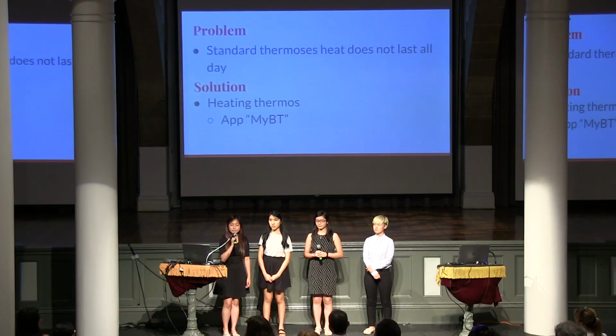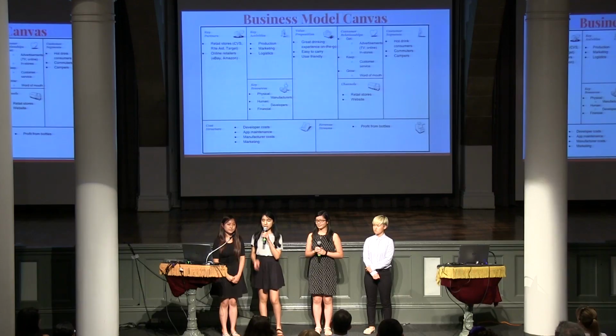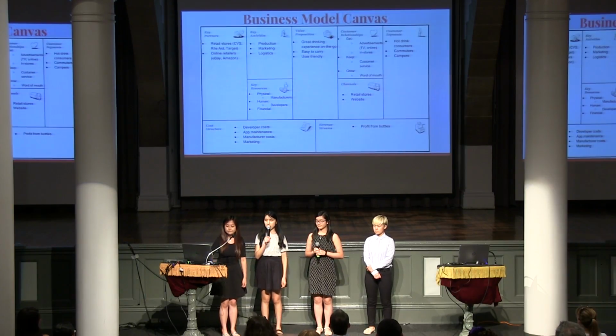So the solution that we came up with is a heating thermos that will connect to your phone via Bluetooth to the app MyBT. This is the diagram for our business plan, and I will go more into the specifics on the next slide.